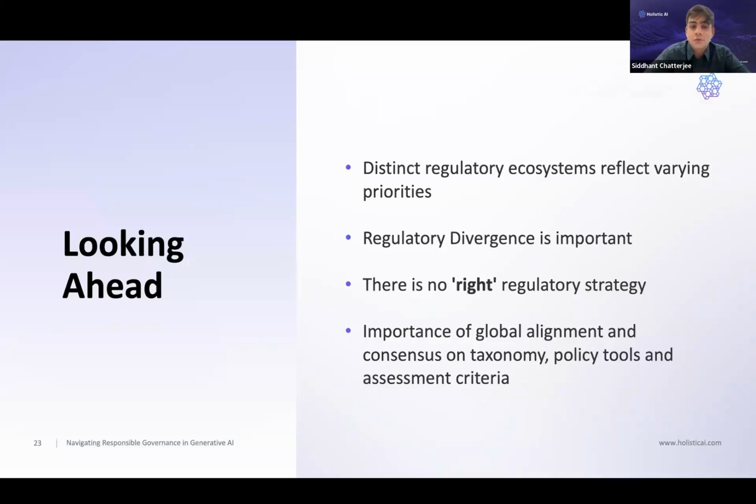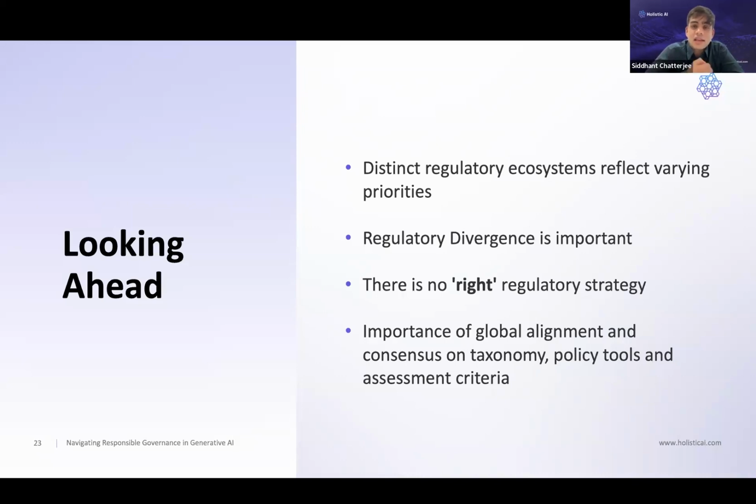And looking forward into the future, after surveying this exhaustive list of countries, if there's any takeaway, it is this. These distinct regulatory paradigms obviously reflect varying policy priorities, ranging from encouraging innovation in India to safeguarding fundamental rights against harms and risks generated by these models. But this is not to say that the regulatory divergence we're seeing right now is not beneficial, as given the nascency of generative AI, it will essentially take an amalgamation of endeavors by state and non-state actors, legislative and non-legislative measures across jurisdictions to understand the relative benefits, limitations, discrepancies, and gaps in regulatory strategies when it comes to generative AI.